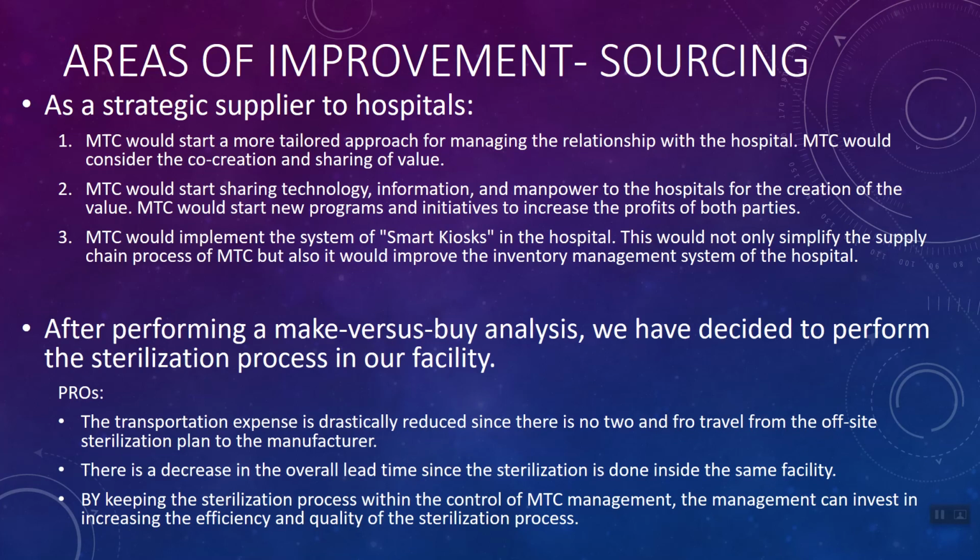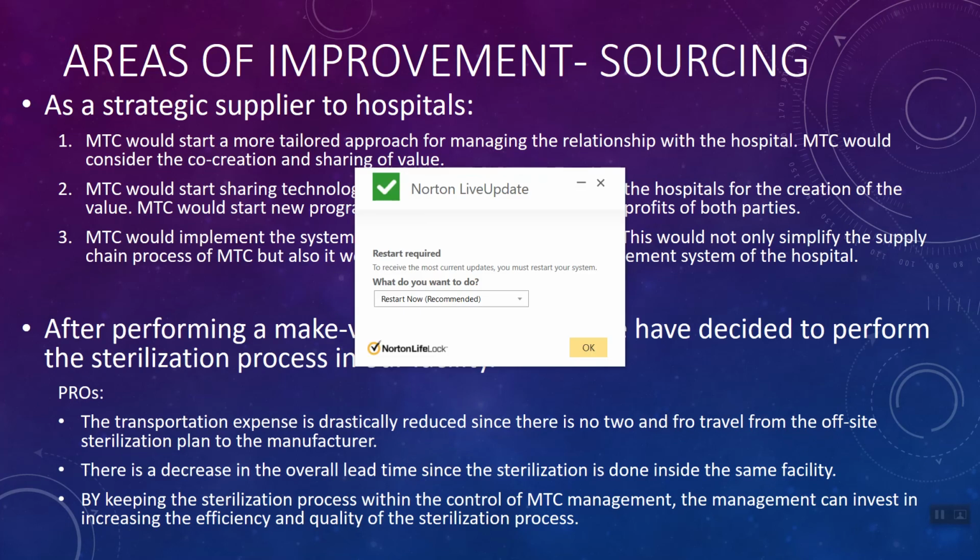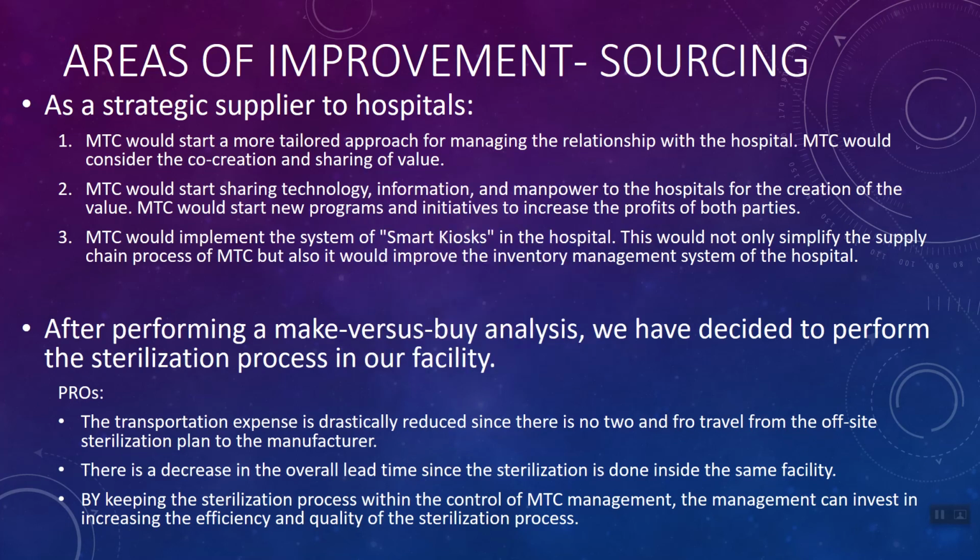The second analysis was I performed a make versus buy analysis. So after performing a make versus buy analysis, we decided to perform the sterilization process in our facility, that is inside, not outside. Now, what were the pros? The transportation expense is drastically reduced since there is no to and fro travel from the off-site sterilization plant to manufacturer. There's a decrease in overall lead time since the sterilization is done inside the same facilities.